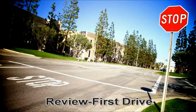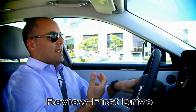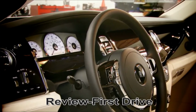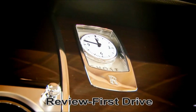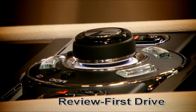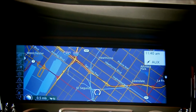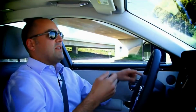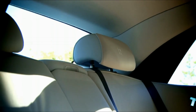Now, Rolls-Royce vehicles have always had the reputation of possessing some of the finest interiors in the automotive business. And in that respect, the Ghost does not disappoint at all. You really have a kind of neoclassic theme going. There are some classic features such as the analog gauges and clock, lots of chrome bits, and the large-diameter thin-rim steering wheel. But there are plenty of modern features to go with that. You have the huge high-res nav screen, available night vision, lane departure warning, side view cameras, and a backup camera. So a bunch of technology to go with those classic heritage cues.